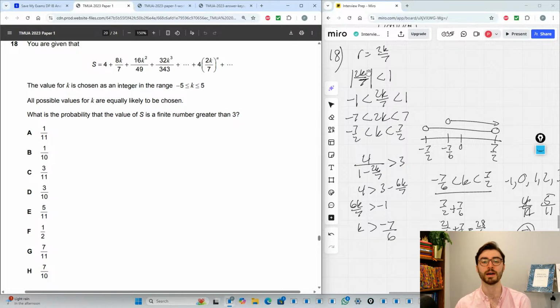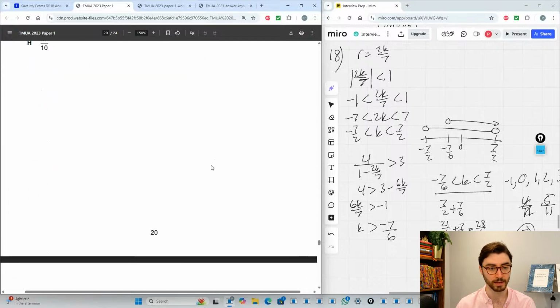I was thoughtful about the constraints on having a sum to infinity at all, the constraints on r, and the fact that it had to be bigger than 3. I just didn't think about the fact that it had to be an integer. But again, if they were annoying, they would have put my answer in as a trap, as a red herring. But the fact that it wasn't there let me know something was wrong, which is why I went looking back at the question and eventually found this integer thing.